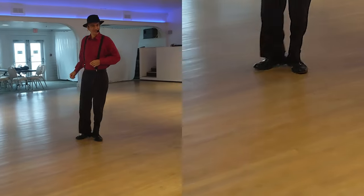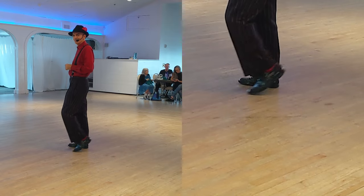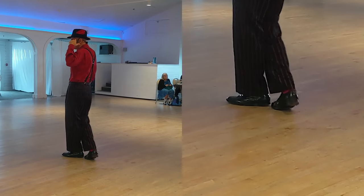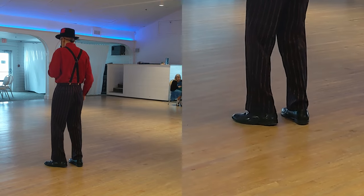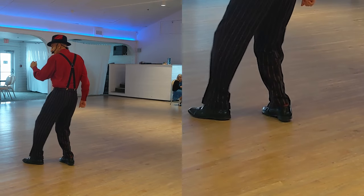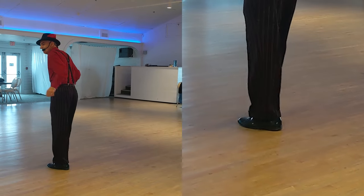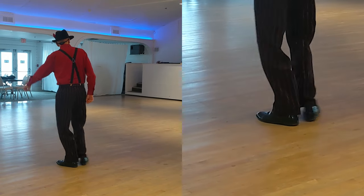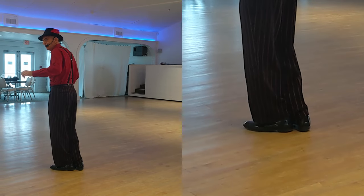Let's do that again. The key to learning Shim Sham is repetition. The more you repeat, the more it'll stick. So here we go. Again. Five, six, seven, stomp. Right, then left, then twice on the right. Left, right, stomp. Twice on the left, then right, left, twice on the right.